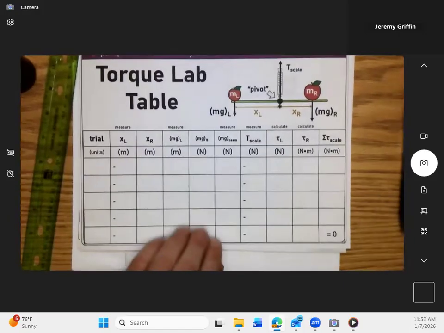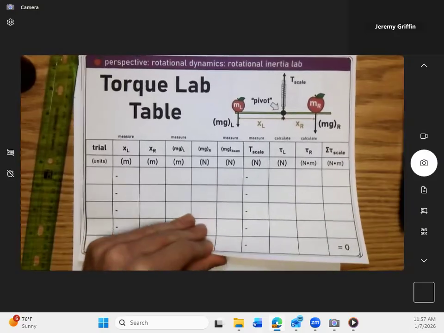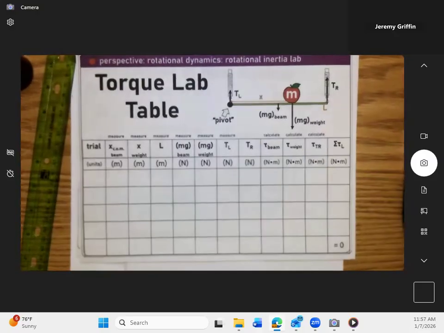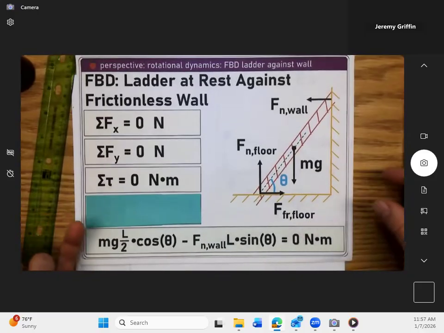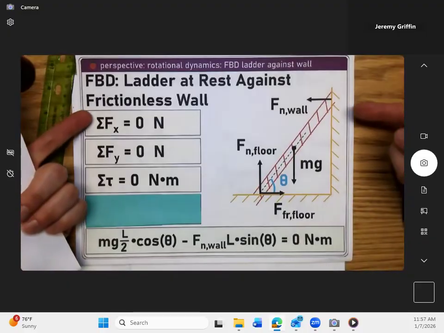The lab table you had yesterday looked fairly similar to this. That was one half of the lab, and this was the other half. So you had a seesaw and a scaffold. Here's another classic question that I see show up all over the place, back when I was in high school and college, and then AP questions. A ladder rests against a wall, and you see where it says a frictionless wall?